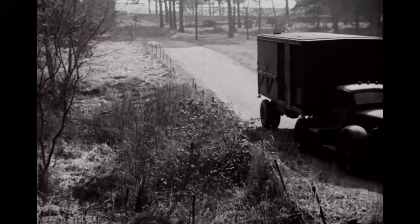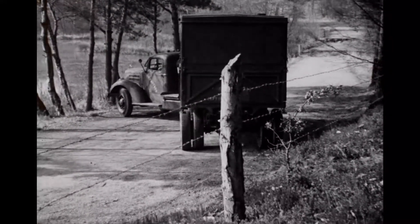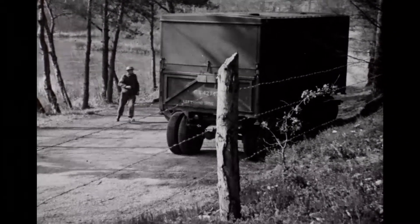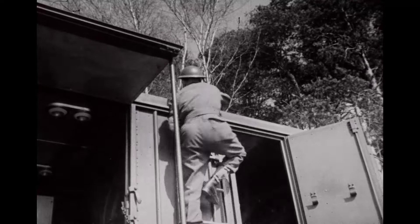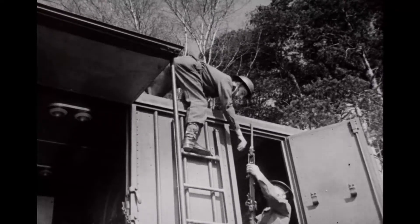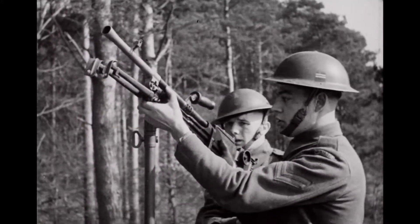This self-contained mobile unit can handle the laundry and blankets of some 4,000 men per week. The laundry can be set up anywhere and put into operation in about 45 minutes. All it needs is a stream or some other source of water supply. Even swamp water can be used, as it is purified automatically in the pumping system.